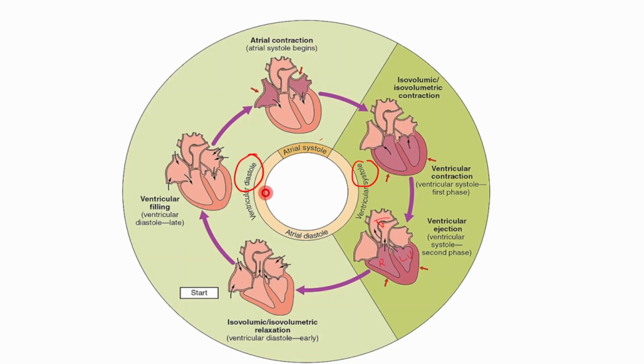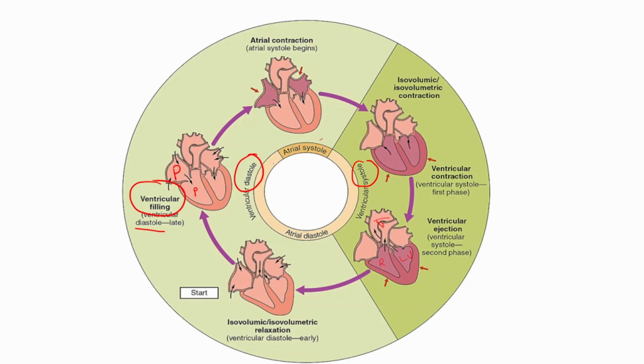Let us position our first baseline phase on the conceptual map, ventricular filling, which occurs during late ventricular diastole. At this moment, the ventricular muscle is completely relaxed, and the pressure within the ventricular chamber is lower than the pressure within the atria. That means the pressure inside the atria is greater than the pressure inside the ventricle. We proportionally draw the letter P to indicate the difference in pressure.